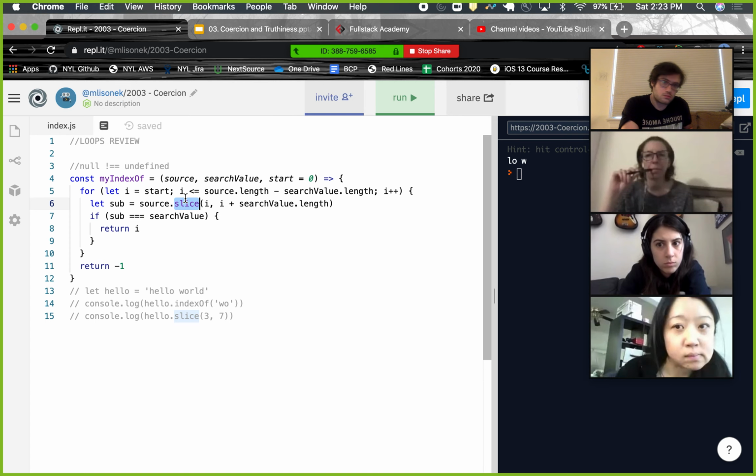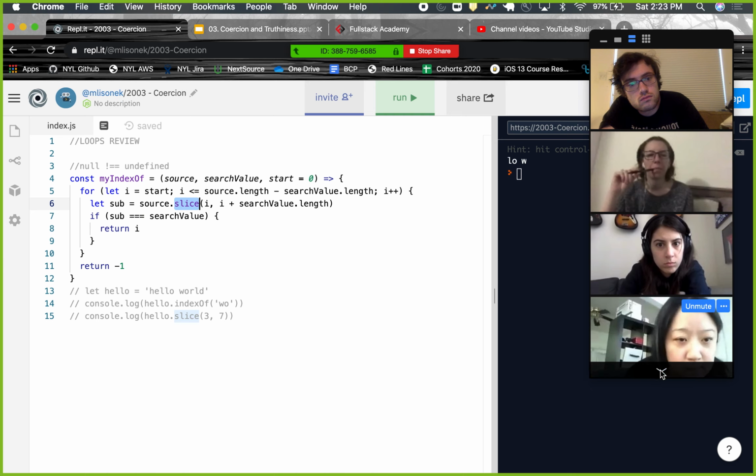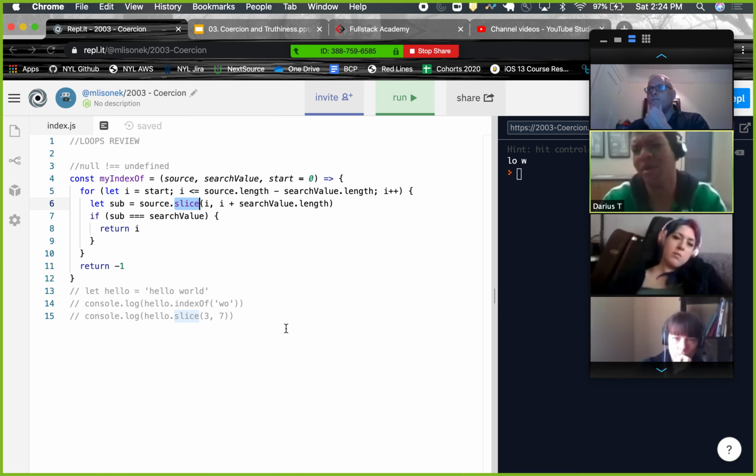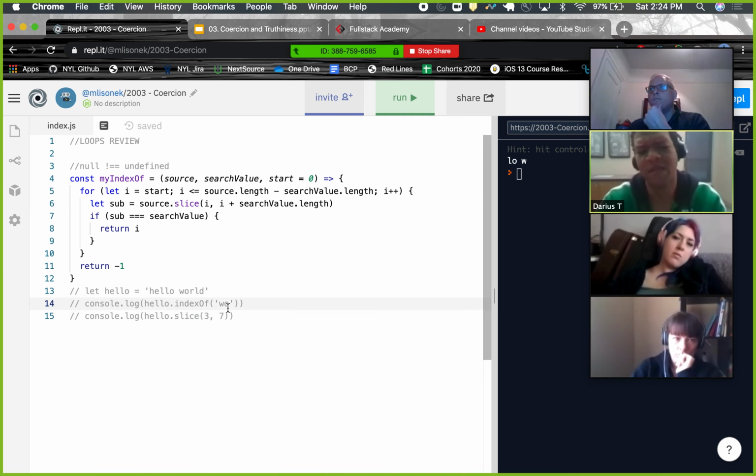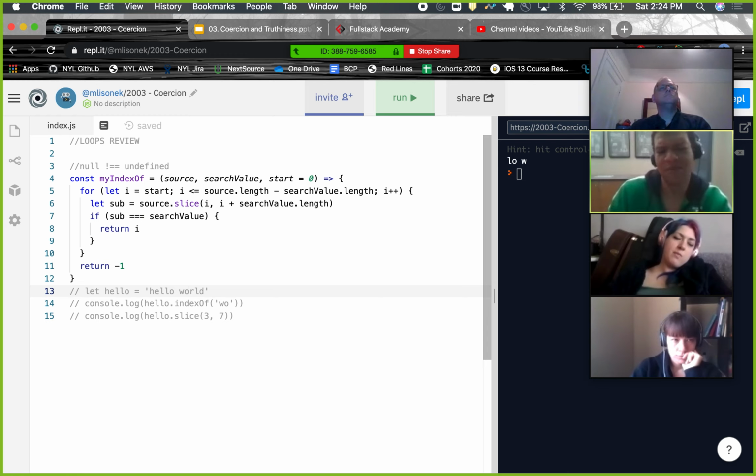Yeah, a question. You did the example of the slice method with 3, 7 at the bottom. Why did a W pop up on the end? Because in the index, we're counting number 3 as that second L, and the second O in the word world as 7. So why did a W pop up? Because it was hello slice 3, 7.